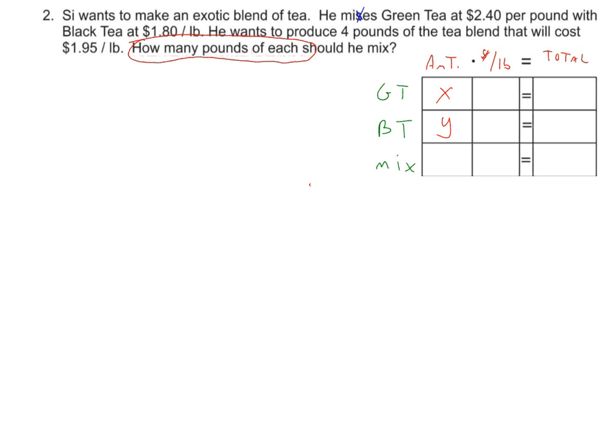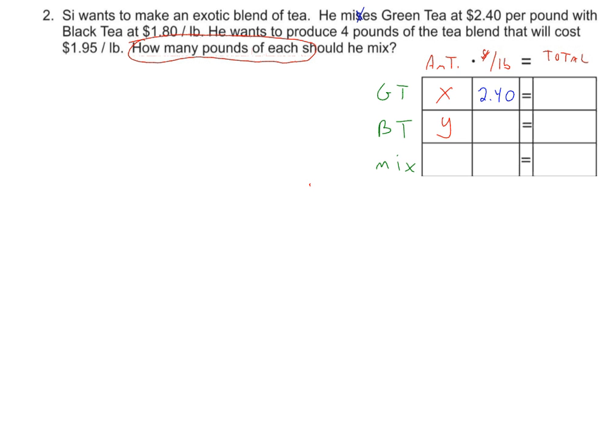All right. Take a look at the problem. Give me just one block. That's what I want. Everybody find a block. Look at the problem. There's some nice ones available. So I'm looking for just one block. Nick, give me one block. $2.40 per pound. For which one? Green tea. I agree. 2.40. If you want the other 0 there, stick it there. It doesn't really do you any good, because in the problem you don't really worry about it. But 2.40 is the price per pound of the green tea. Do you agree?